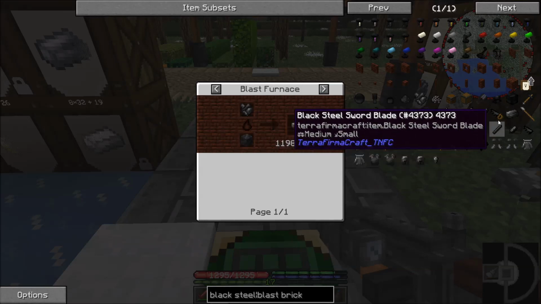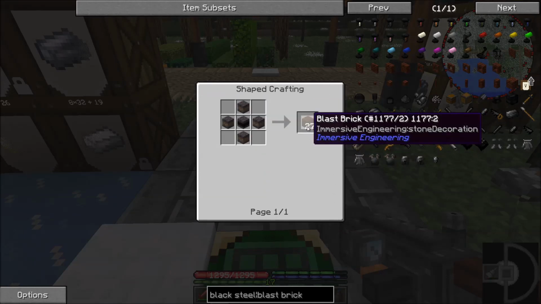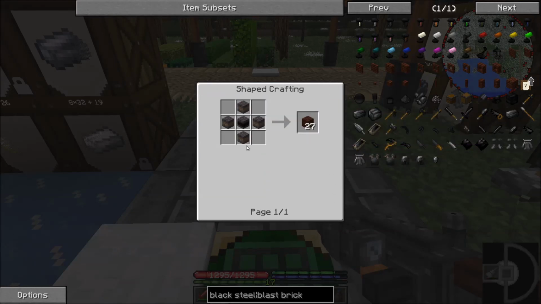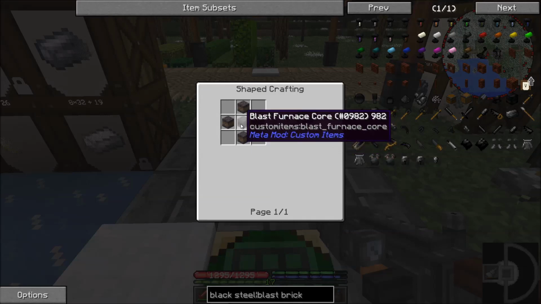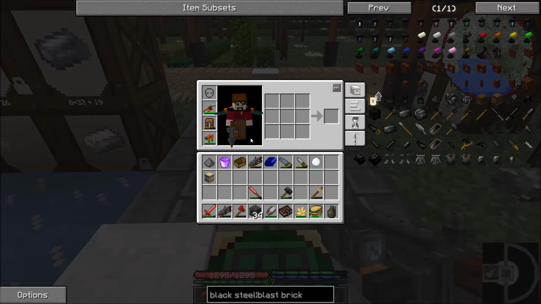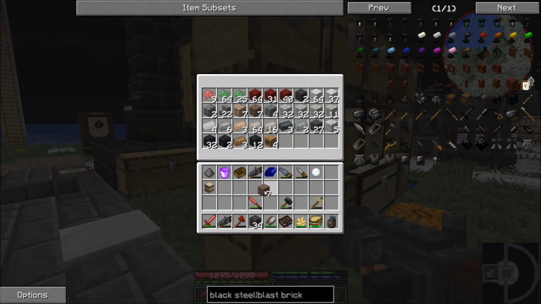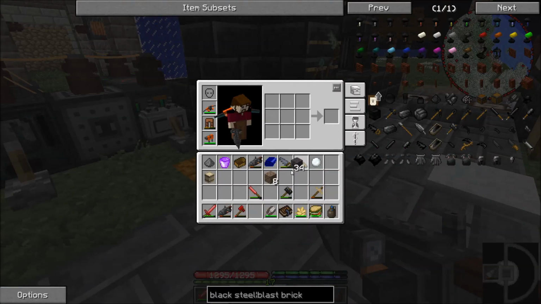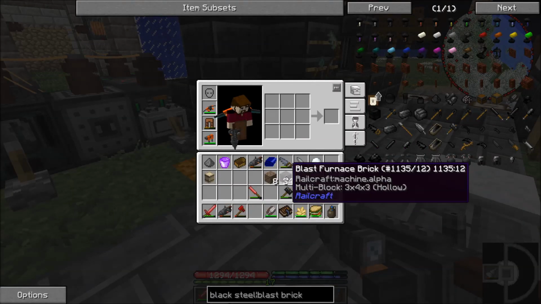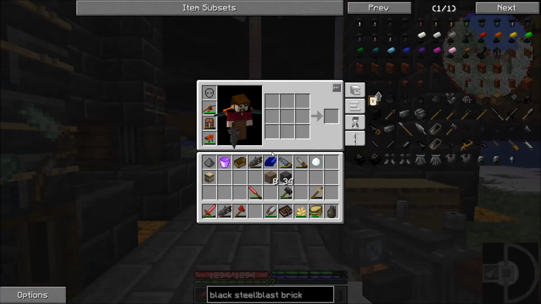But so to make this blast furnace, we need these blast bricks. So one recipe creates enough bricks to make the entire thing, and we need the blast furnace casing and the blast furnace core. So let me just grab a couple of things here. So we need 8 of these fire brick blocks, and we need the 34 blast furnace blocks, or bricks, that we had from our Railcraft blast furnace.